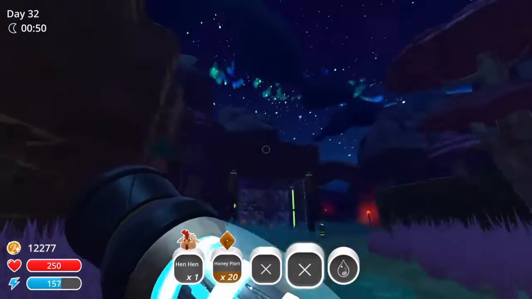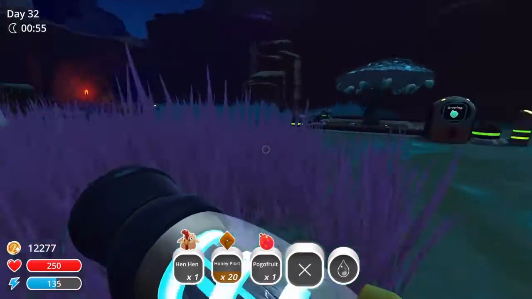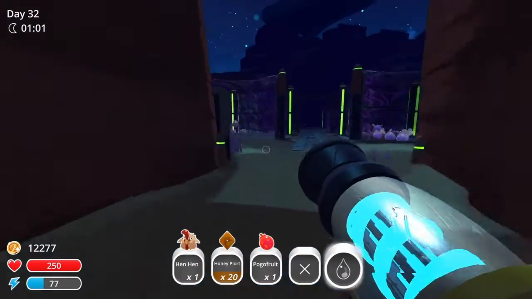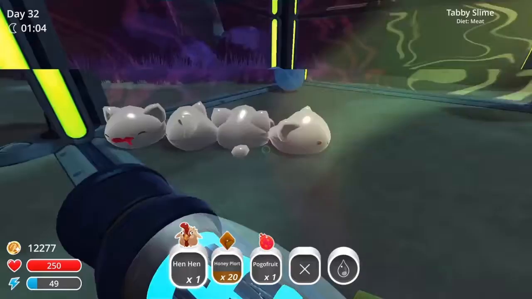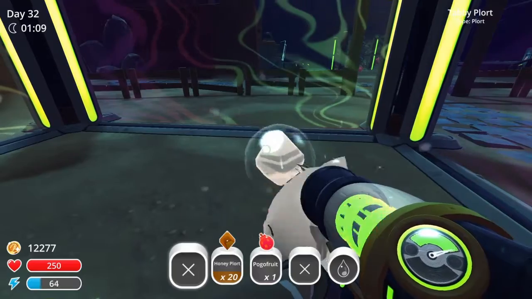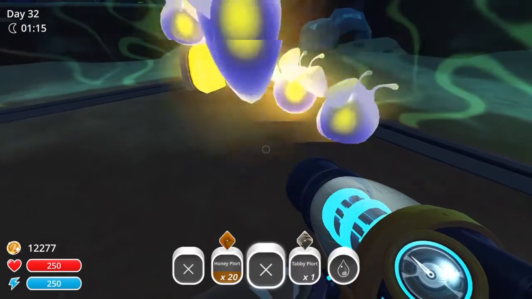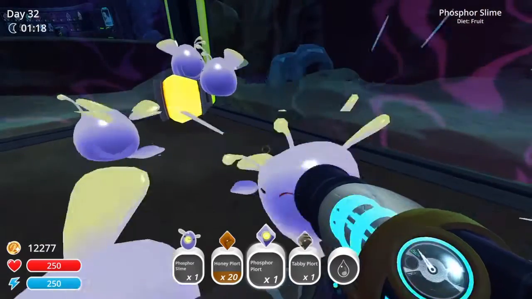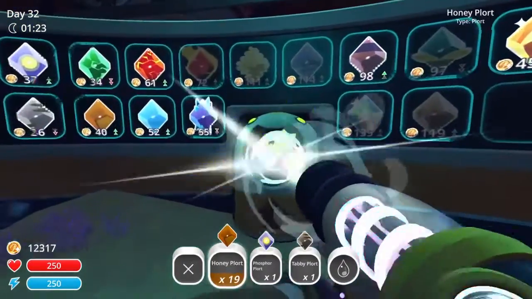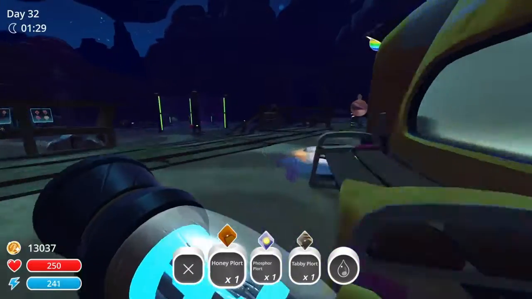Where does fruit grow? I have a single Pogo Fruit. That should be good enough, because I do know I need a Phosphor Plort. I do know I don't need a Pink Plort, because that's already been taken care of. I need to go get a Rad Plort. One of you, give me a single Plort. No, I don't want a Phosphor Slime. Cool. I can take one more.